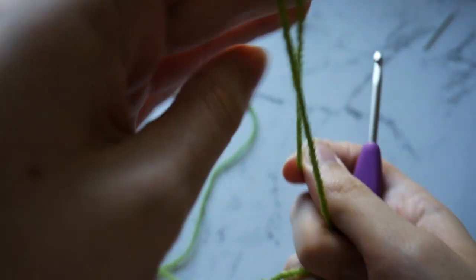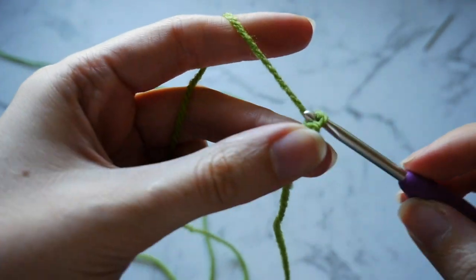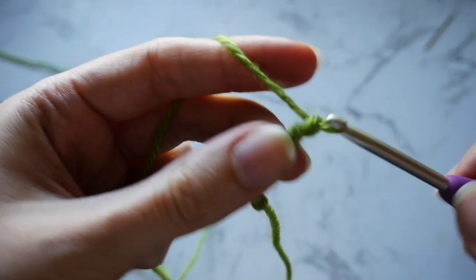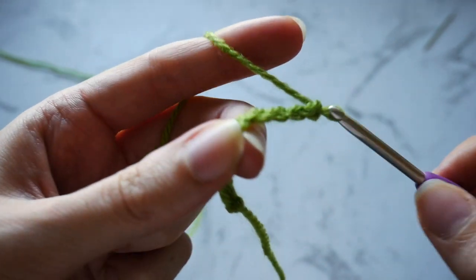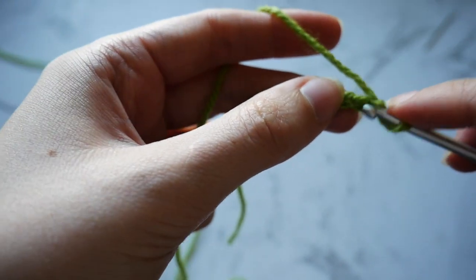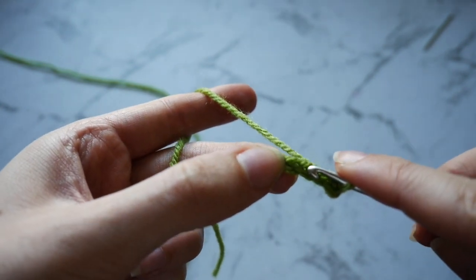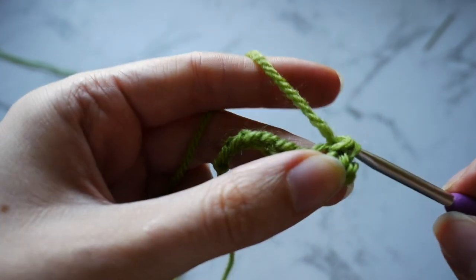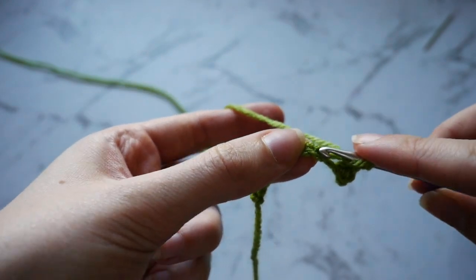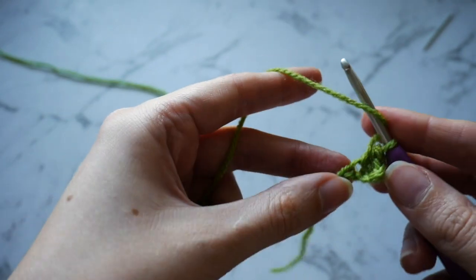Now taking our green, we're going to create a slip knot, and we're going to chain 9. 1, 2, 3, 4, 5, 6, 7, 8, and 9. We're going to slip stitch into the second chain from hook. We're going to single crochet in the next chain. We're going to half double crochet in the next chain. Into the next two chains, we're going to do a double crochet.